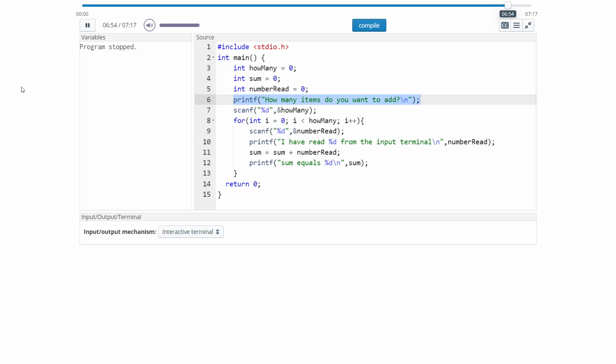And this is the answer from the input terminal. The user said how many times he wants to repeat this for loop, and within the repetition, then you have multiple instructions. So let's try by yourself, and let's try with other values as the input. Do it right now.